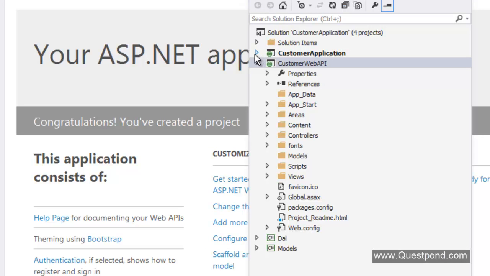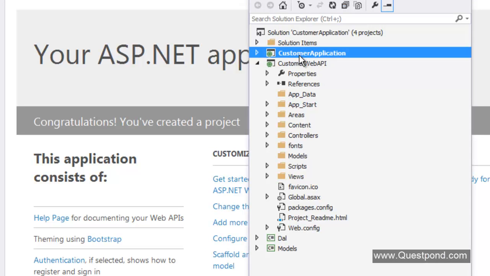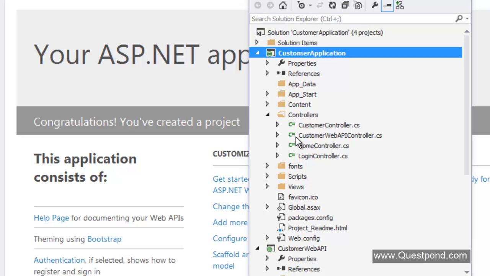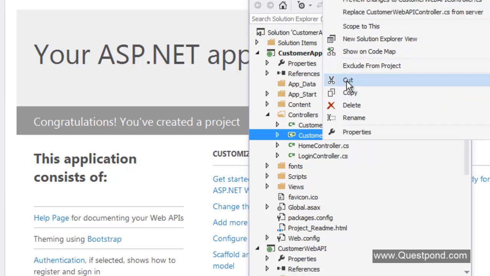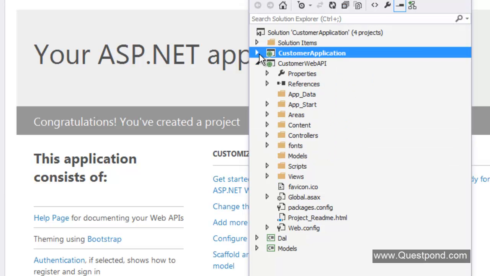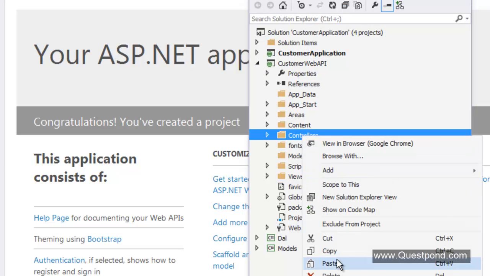So what we'll do is in this customer web API project, we will move this customer web API controller.cs, right? So all our web API calls, all the post and get calls, are in this class file. So I'm going to cut this from here and paste this over here.